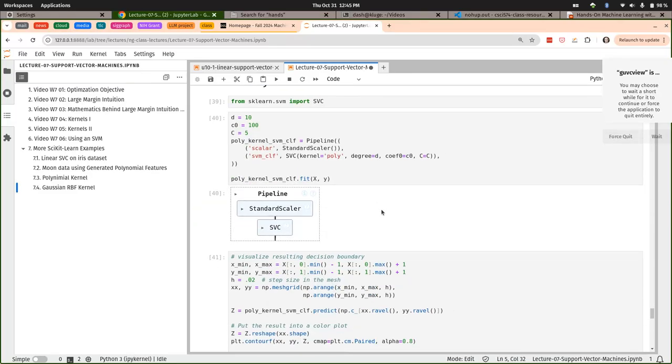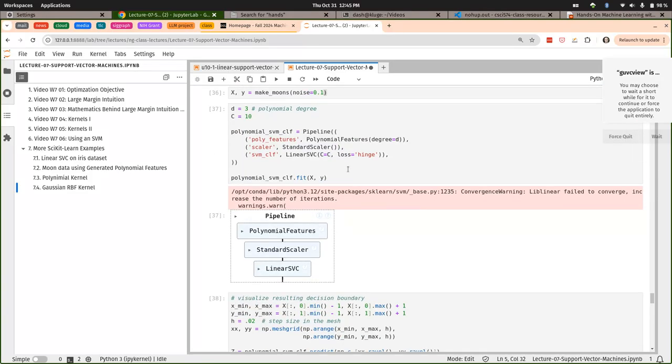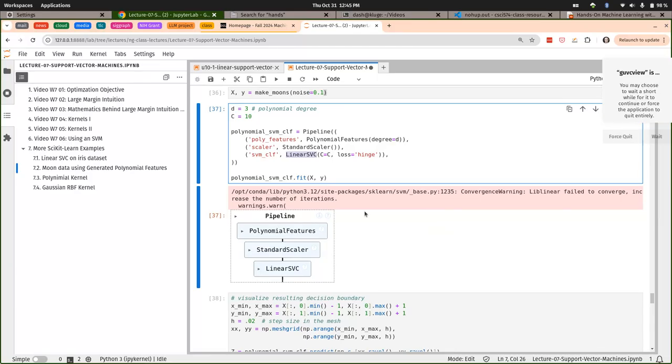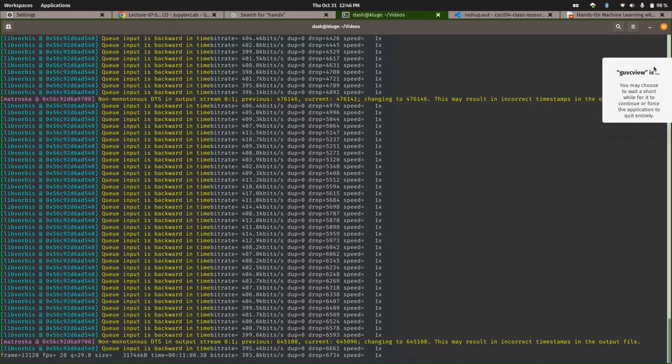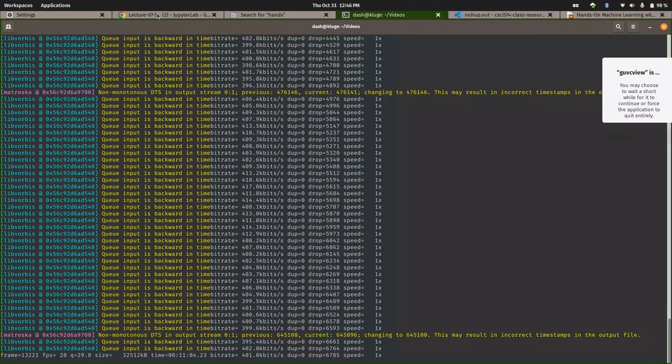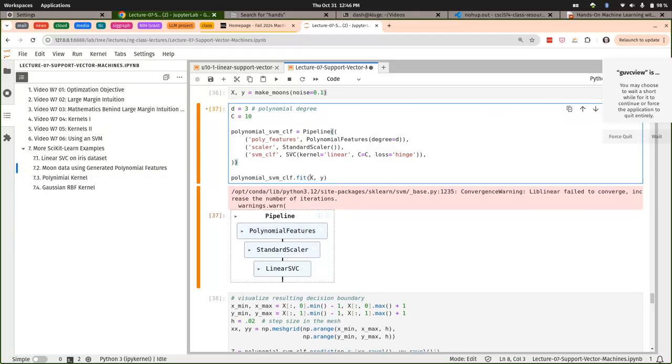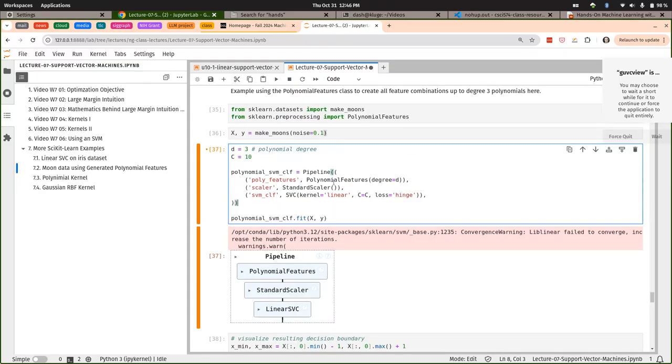Or alternatively, like we show here, you can just use LinearSVC. That doesn't do anything more, and you don't have the option to specify the kernel; it'll just always use the linear kernel. Otherwise, that's equivalent to using the SVC, the support vector classifier, where you ask for a linear kernel. So in fact, let me see if I can get the same results here. If we just do SVC, because this is the way I ask you to do it in assignment four. These should be equivalent, so let me try and rerun this.